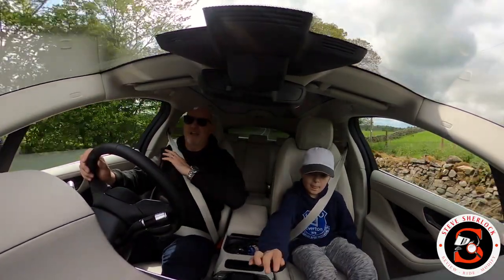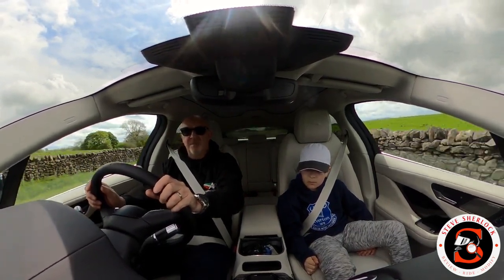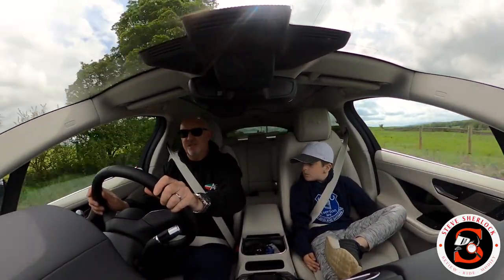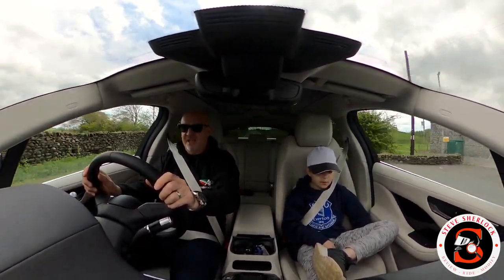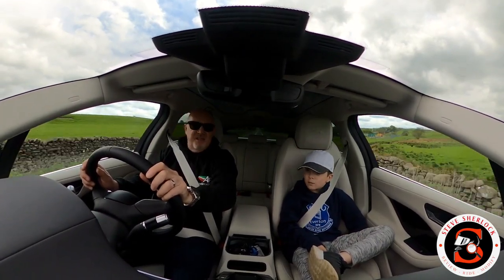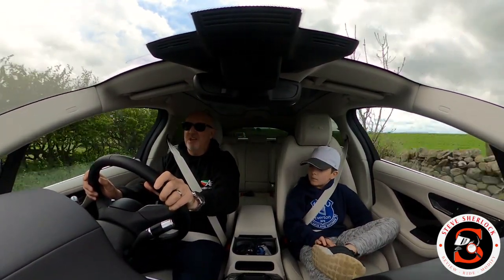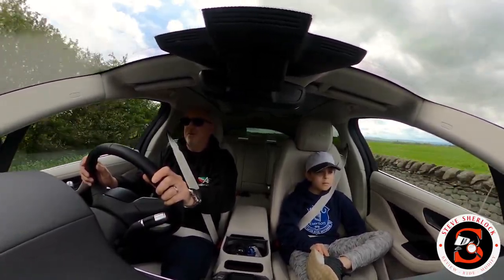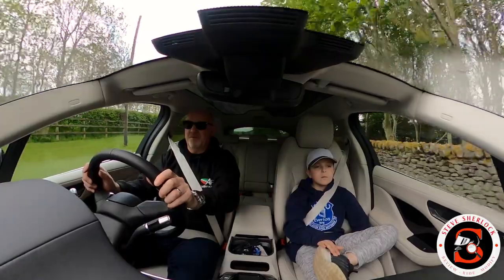Planning ahead really dispels range anxiety. The elephant in the room though is for people without off-road parking - those who can't charge at home. That is a real challenge, and until the industry finds a solution for off-street parking, EVs won't be as pervasive as they need to be for a real global impact. A bit of a rambling video today, very different from the motorbikes, but I thought I'd share it in case anyone's thinking about an EV. I actually run a company called Clark EV - we do workplace charging, hotels, offices, car parks.